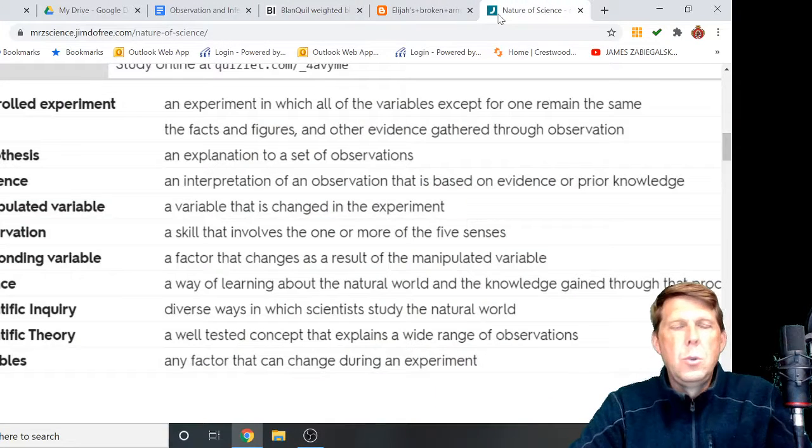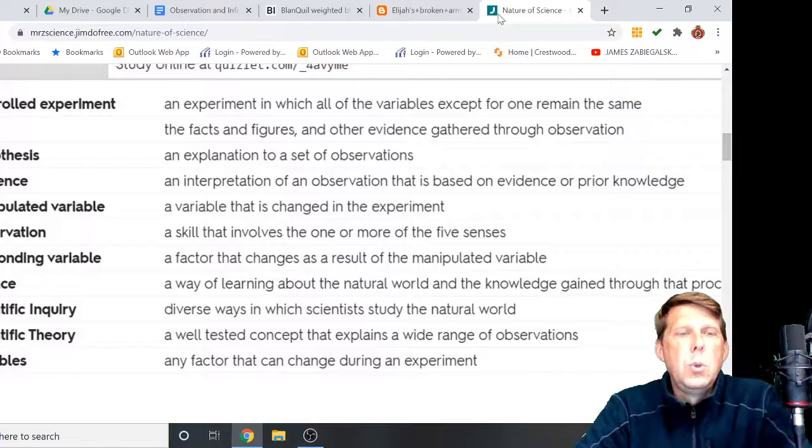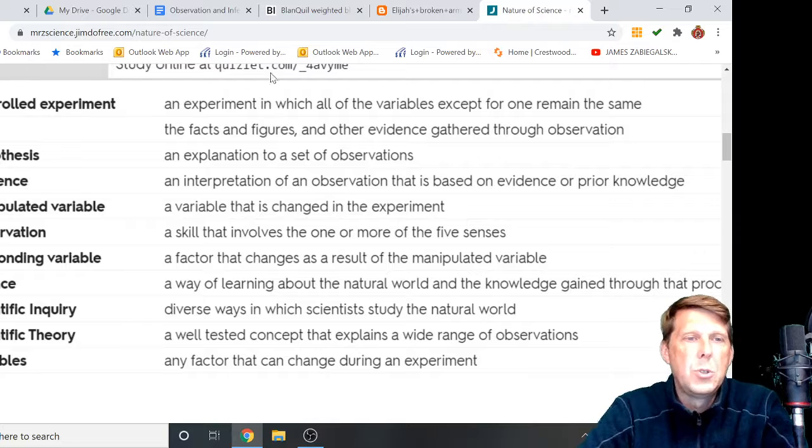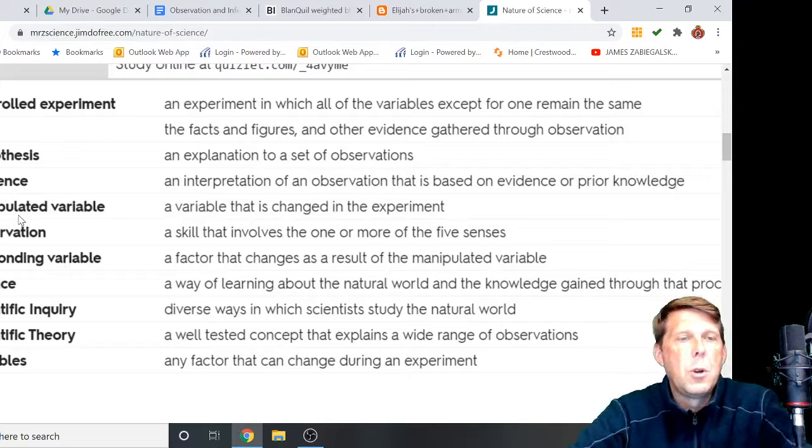We are going to take a look at two of the terms on this list. If you're in my seventh grade class, we're talking about all of these. If you're in my ninth grade pathways, we're not looking at all these words, just a couple of them as part of a review. If you're in seventh grade, this is an introduction. If you're in ninth grade, it's a review.